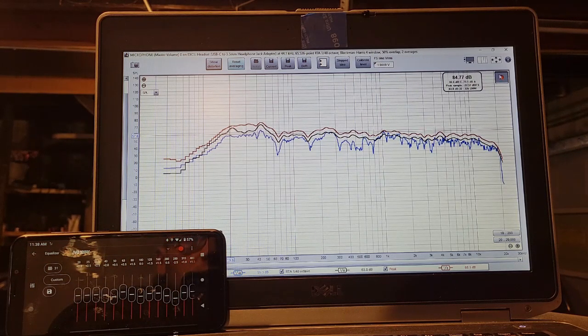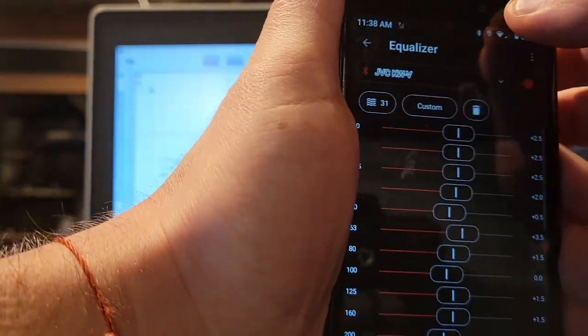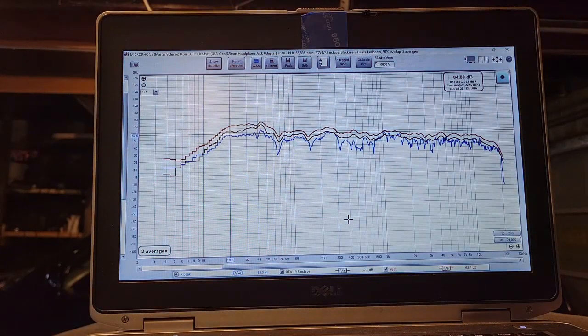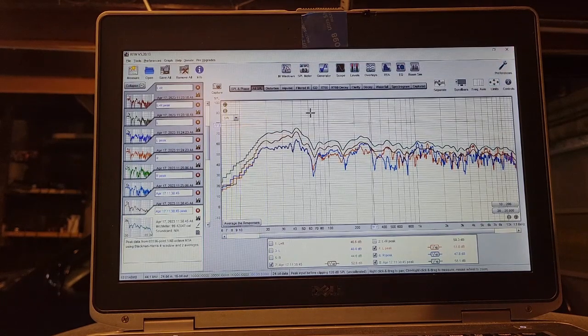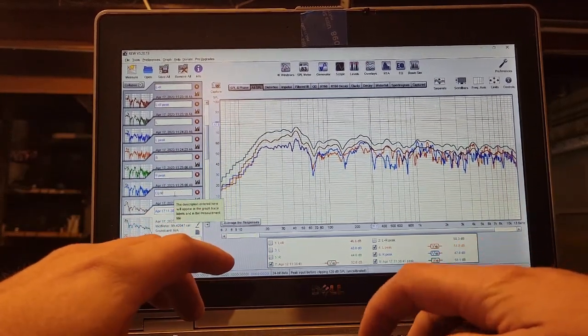That's basically how you do a basic EQ on your system. So then what I'm going to do is go back to here, and I'm going to disconnect. That's it right there. Export. Close out of here. And this we're going to save as EQ mono.